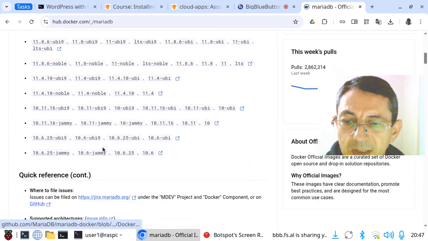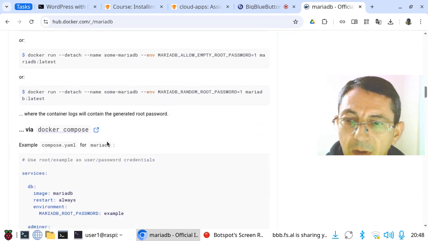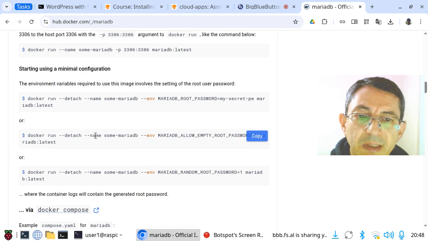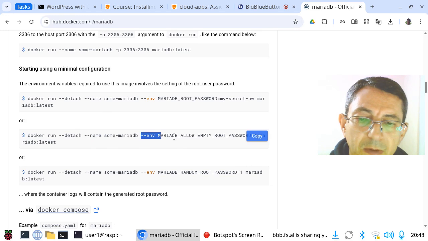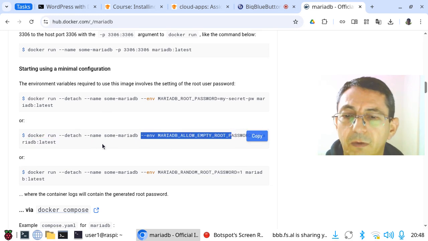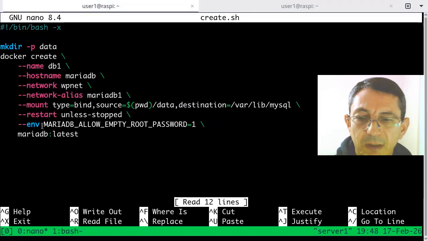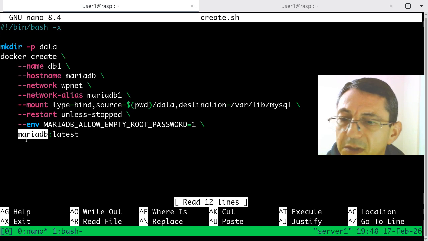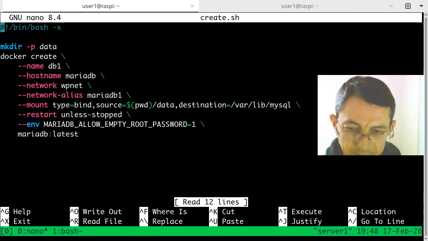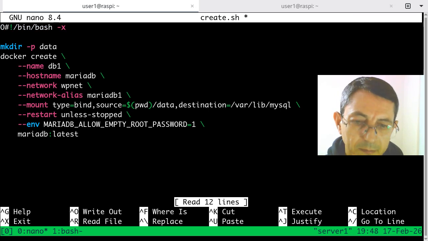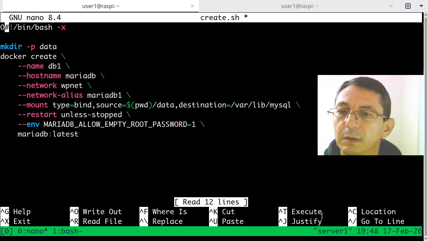And if we look at the instructions, there are some instructions here on how to use this image. Then we see that this is one of the instructions suggested for using this image. So we are defining this MARIADB_ALLOW_EMPTY_ROOT_PASSWORD equal to 1. And then this is the name of the image. Okay, let me just delete it.